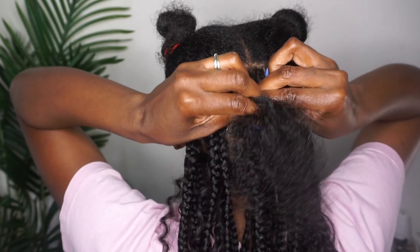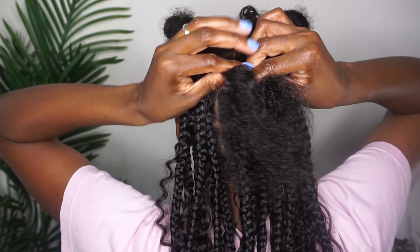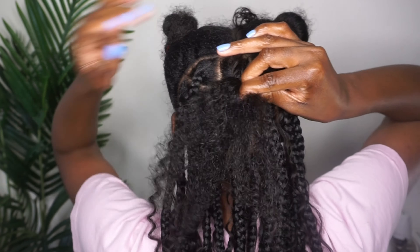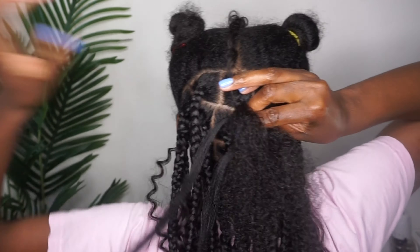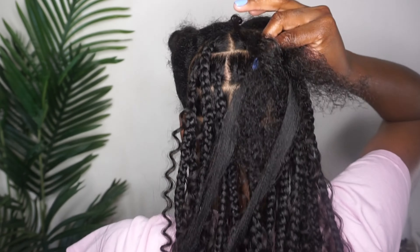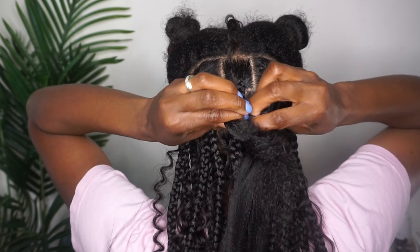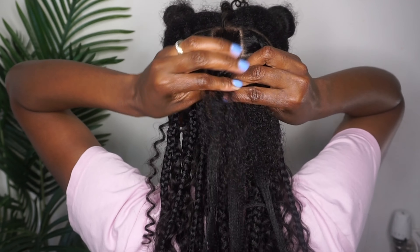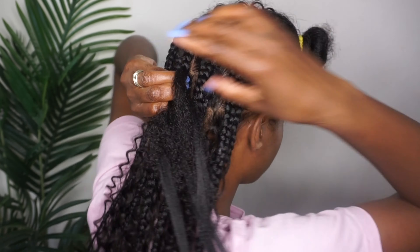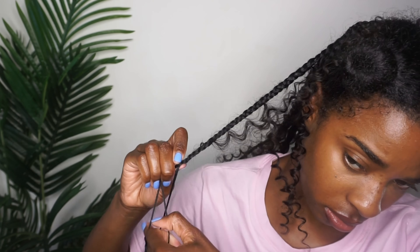At the top I do it slightly different — I add the curling hair first and then braid down, then add the two expressions straight after. That's because you want the curls to show a lot at the top. There's no point adding it at the very bottom because you can't really see it there. You can add it lower down, but when you get to the top you want the curls to be popping.